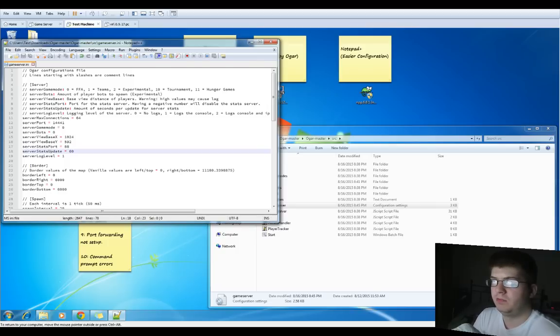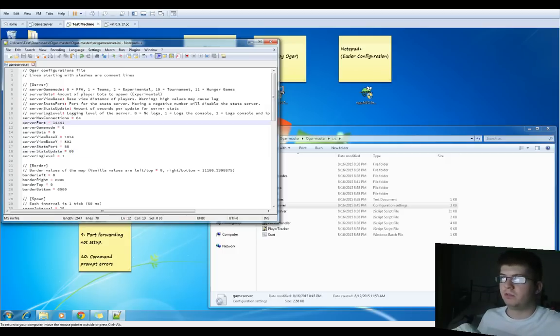Now there is a limit to what your numbers can be. It has to be 1 through, I think it's 65,535 or something. So you just have the whole range of TCP port numbers to work with, and I would recommend using a port number over 12,000, somewhere around there or over, because that gives you the least chance of it being blocked by some kind of firewall or not working. If you use a really low port number, then you run the risk of that being a well-known port and being used by some other application that is blocked by default. So that's how we change our port number.